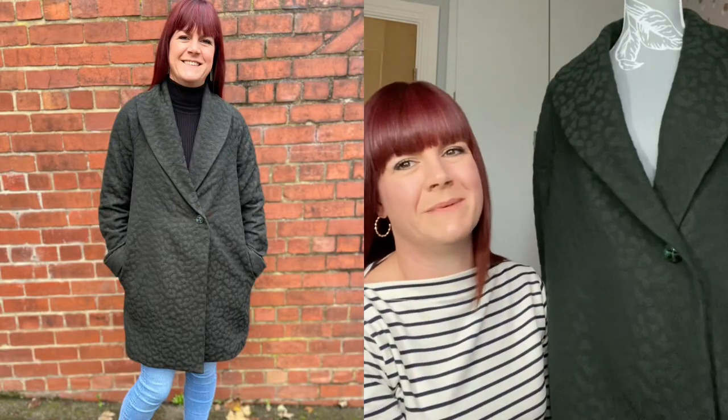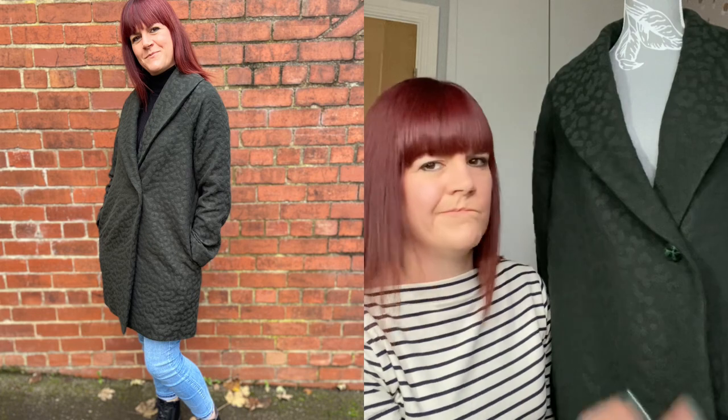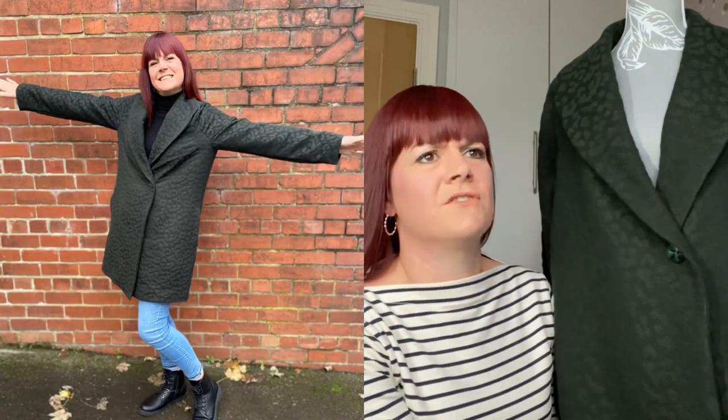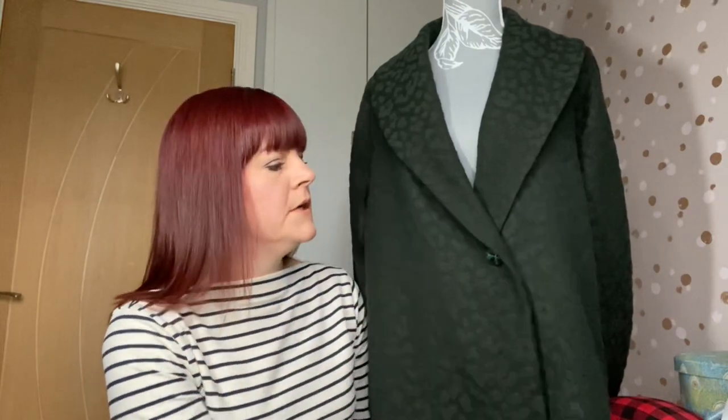I sized down because it is incredibly oversized — I think I did a size 12. It was a really good pattern to follow with a couple of head-scratchy moments. There was one point where I put it down and went and had a cup of tea, then came back and did what my sewing teacher always told me: read the instructions one sentence at a time, making sure you understand every single word. I realised I should be attaching something to the back facing piece rather than the back piece, and as soon as I worked that out — bing!